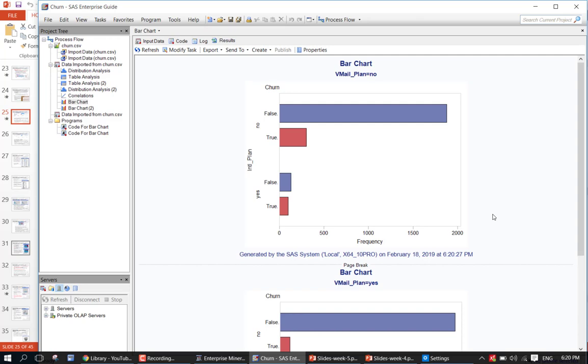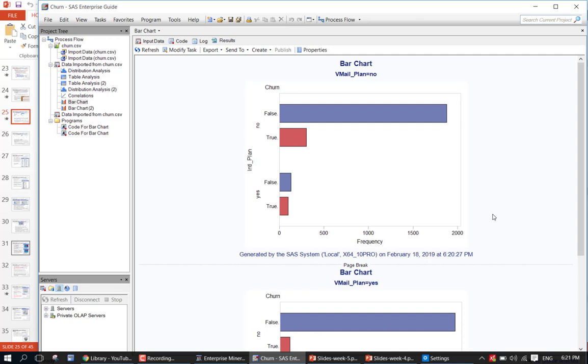So, the group chart by variable is for vmail plan. The entire chart is separated into two subplots. The upper plot is where everybody does not have the vmail plan. Of all of these, we see that these are the majority of the sample. We have 3,000, and the longest bar is almost 2,000. So the majority of them do not have the voicemail plan, and they end up here.